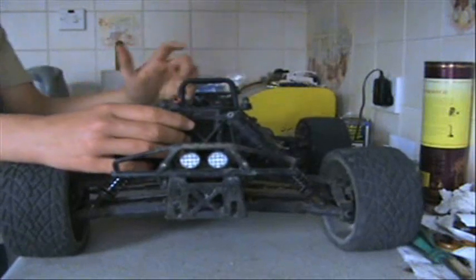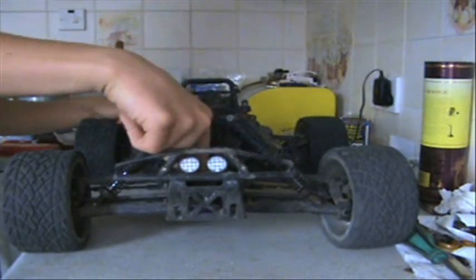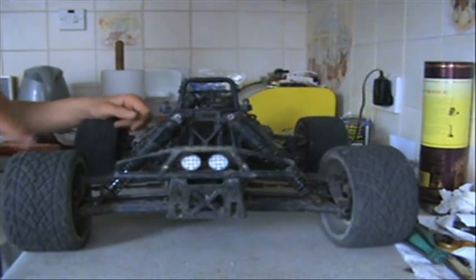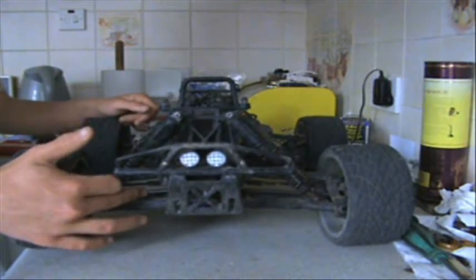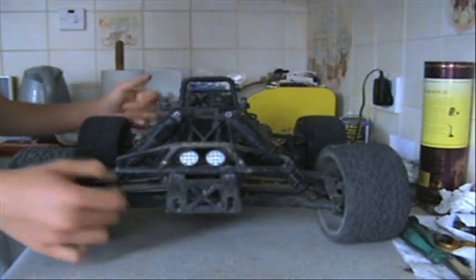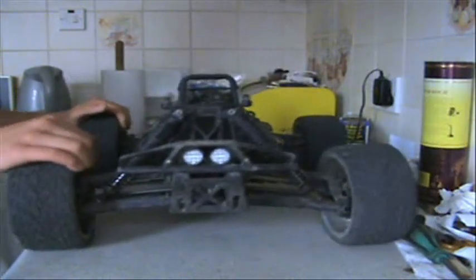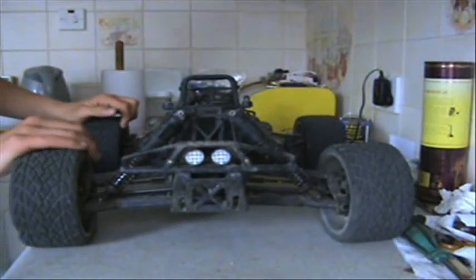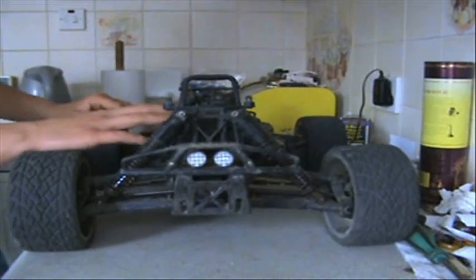If it was me designing the car, I would have thought about bulletproof transmission as stock, bulletproof diffs as stock, even 5th scale tyres on it as stock, just a lot thicker drive shafts, better shock shafts, sort of just double the thickness of the shock shafts themselves. Just little things like that, it really needs doing, or even a stock sway bar, that would be a good idea. Just little things like that, I think would have made this kit so much better.